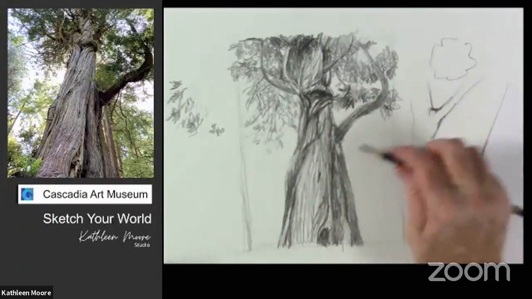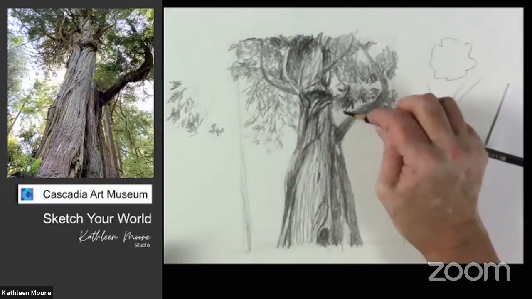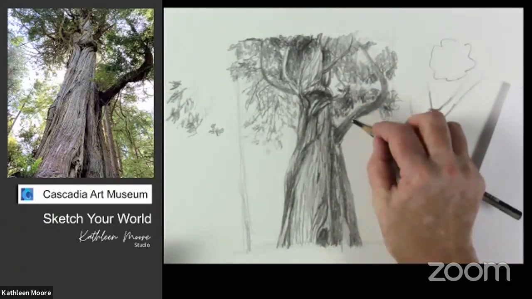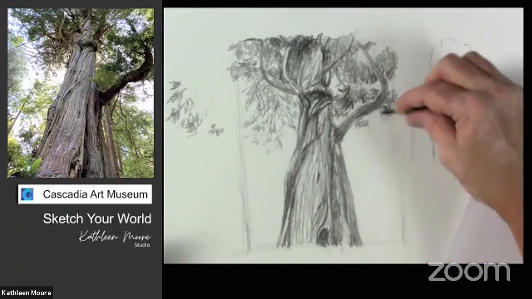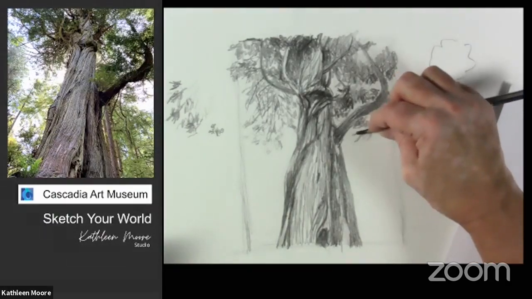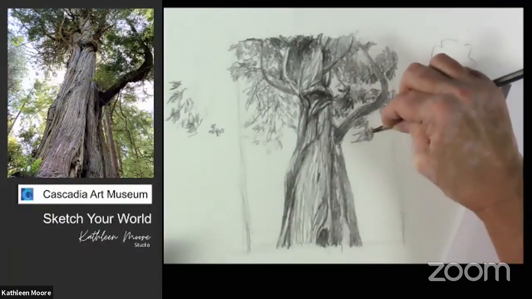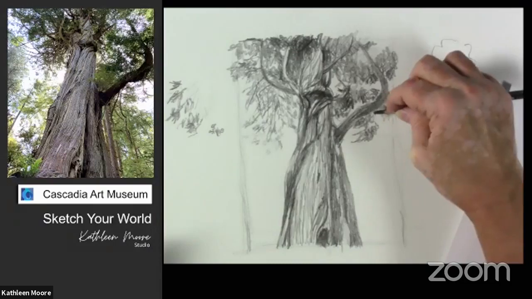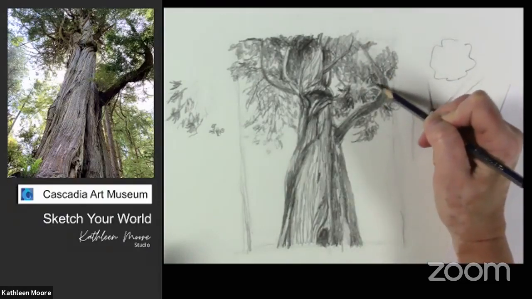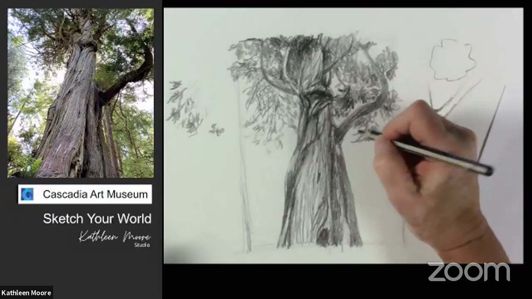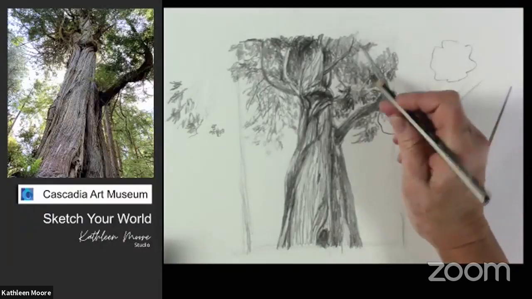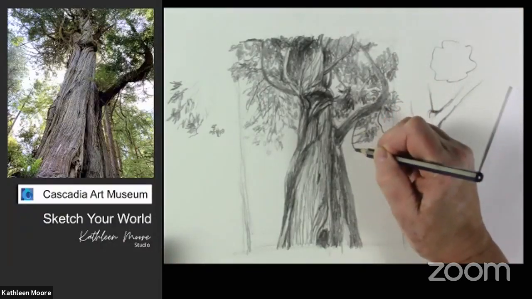For the moment, I'm pretty much ignoring those trees in the background. You could put those in if you wanted to, but I think I'm going to leave them off. I'm just doing sort of a portrait of this one ancient cedar tree. And again, I'm going to look for areas that I can put in a few branches, some of those little twigs that curve around and are so interesting on cedar trees, that they go every which direction.